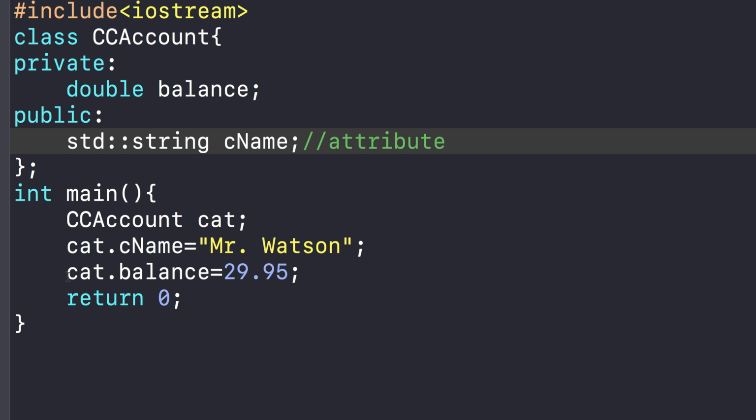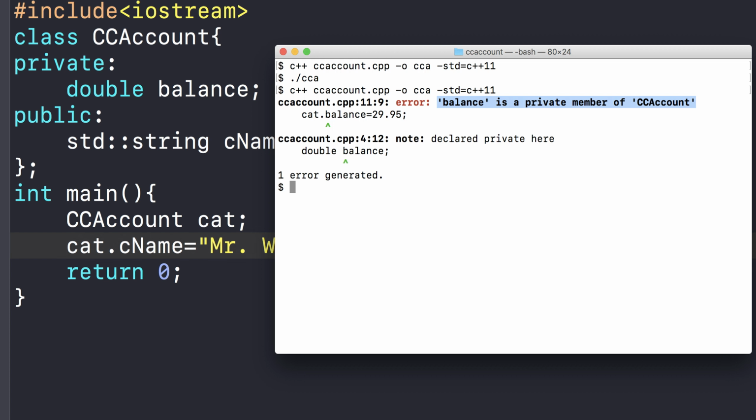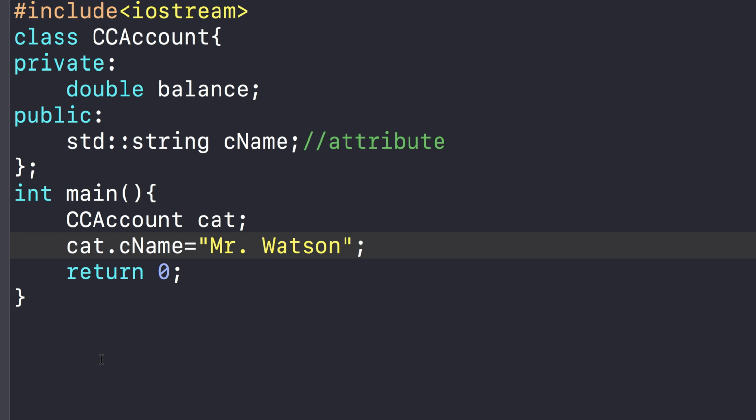So now if I erase this line of code, now the program will compile, and now we have created a class and two attributes, one of which we are not allowed to access.